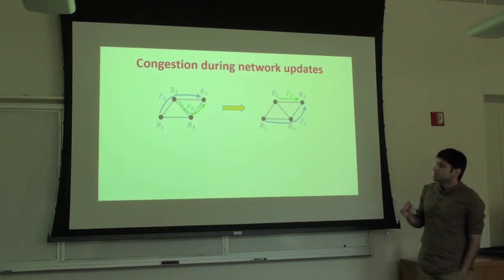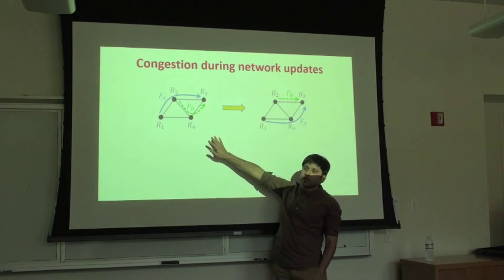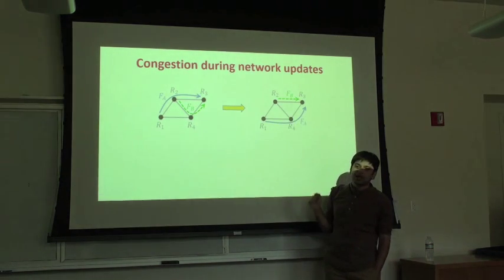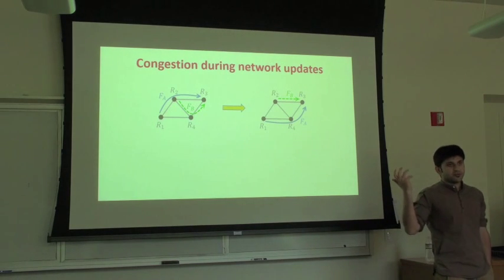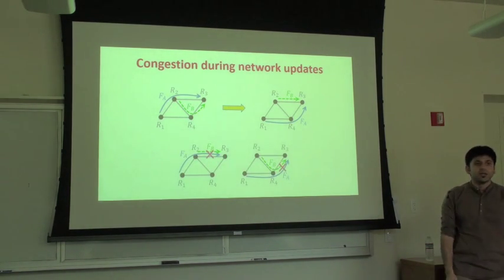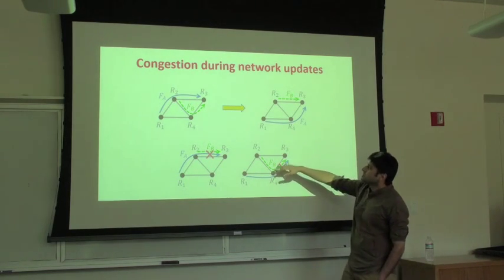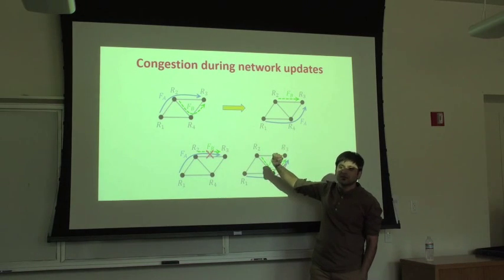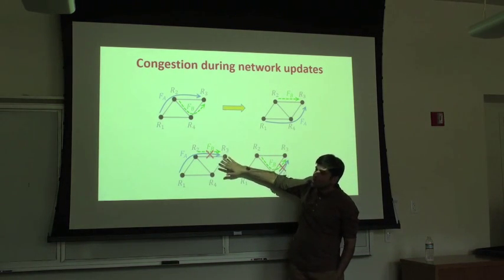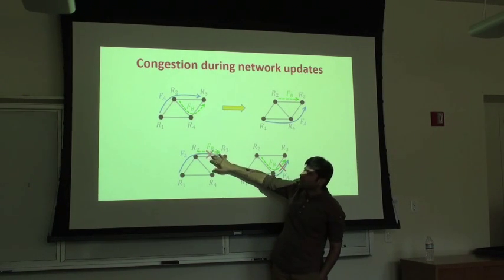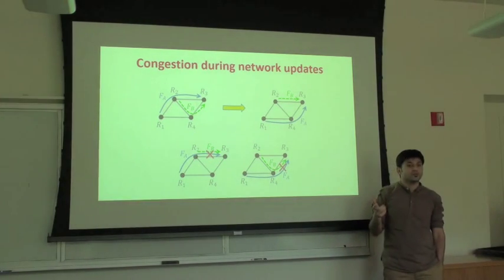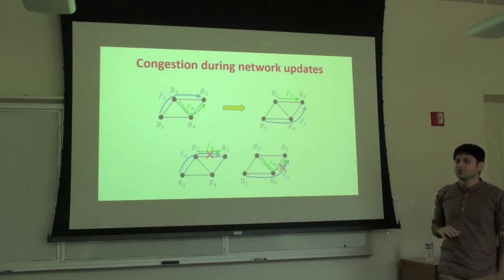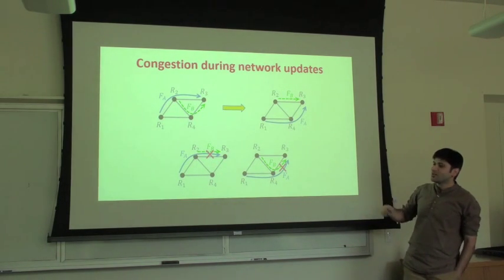Okay, so this is the problem that we ran into. Suppose we wanted to move the state of the network from this one to this one, maybe to free up some capacity on the link R2, R4. The problem is that we cannot change both flows atomically, because the switches are a distributed system, so you may end up in one of these two states. One thing I forgot to mention is that the link capacity here is one times the flow, so you cannot carry both of those. If flow FB moves first, you'll see congestion on this link. And if flow FA moves first, the same thing. One of the flows will move first, and there's no way to avoid that easily, unless you have perfectly synchronized clocks. We can talk about why those are easy or hard, but assume that you don't have those.